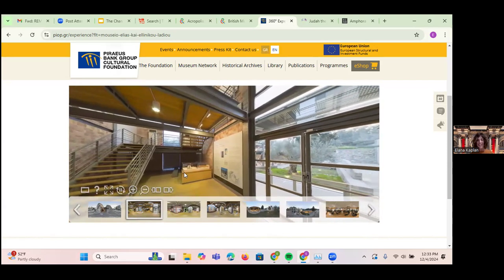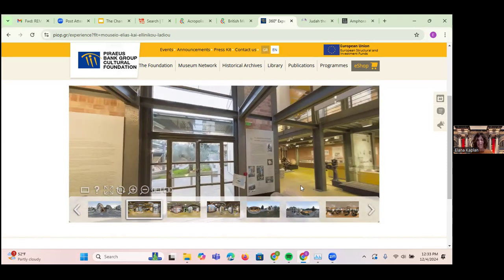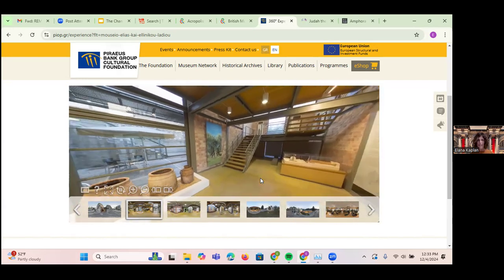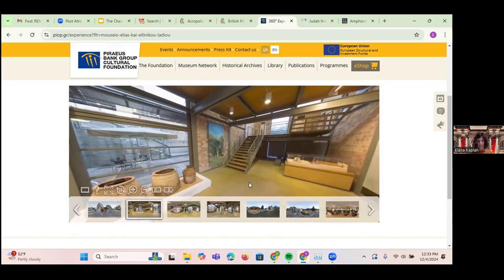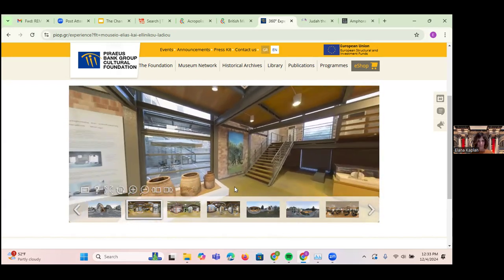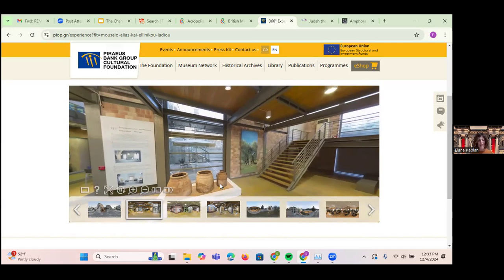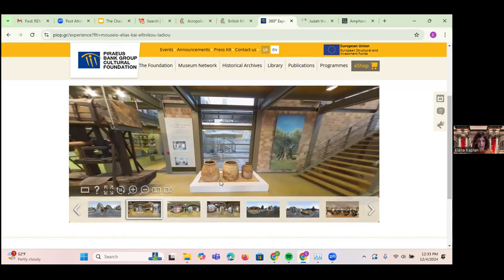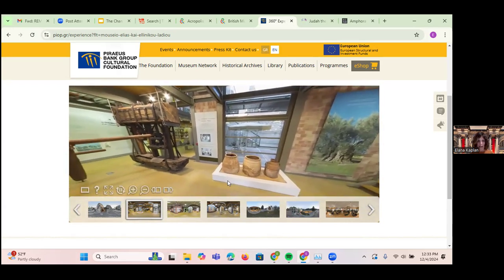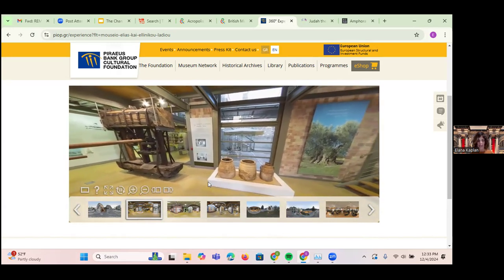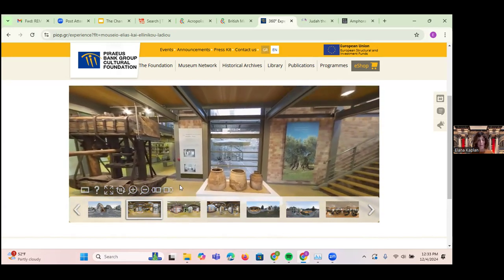And actually, this tour has a mind of its own. It's a 360 tour that kind of goes around. But let's just look at some of these. I was saying that the Greeks used a lot of olive oil, and we can see here these flasks that stored olive oil. We can also see an ancient olive press over here. And olive oil is very much related to ancient Greek culture, as we'll talk about.